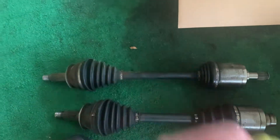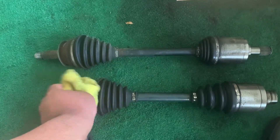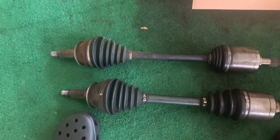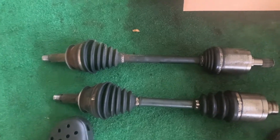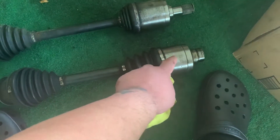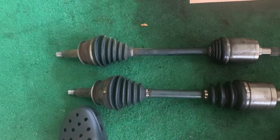What Marty does at Raxels is he takes your OEM CV axle and rebuilds it — puts new bearings and stuff on it. You can go OEM, but I had OEM axles before and those lasted a couple years depending on how low you are. You could also rebuild the axle hub yourself: new bearings, pack in grease, get a new cup. But with the cost to rebuild it, I just bought Raxels — you send in your old ones, he rebuilds them, and I got them back in about a week.